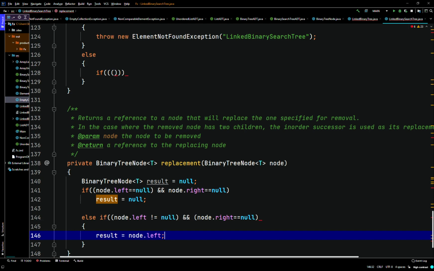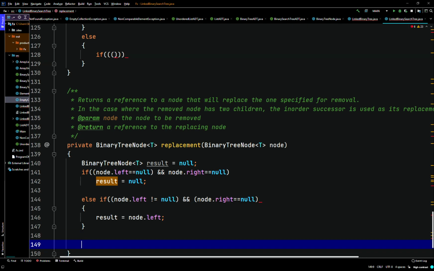We're going to shift 4 up, or it's going to become the root now, the subroot or whatever. You can call it subroot if you want. I think I did call it subroot at one point. That may help, but we'll just say result points to node dot left. So in the case of a binary search tree where you remove an element that has only one child, that child is now going to point to the place where the element was removed. So I hope that makes sense.